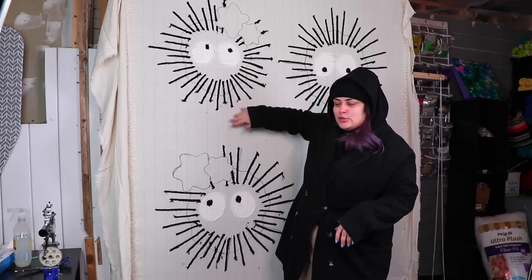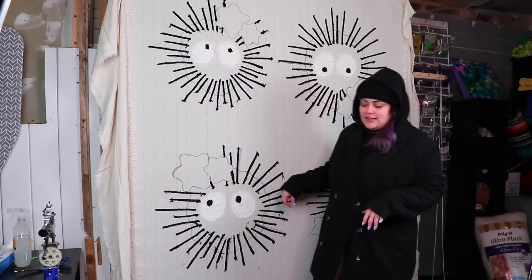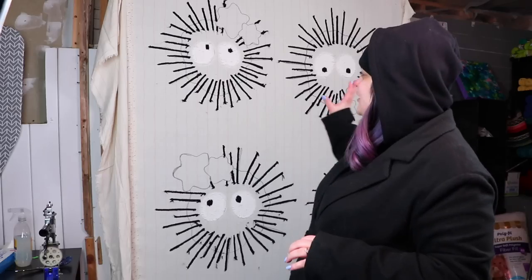All their little Soot Sprite arms and their eyeballs have been tufted. I did somehow manage to mess up the whole throwing the yarn at the tufting fabric thing, but I'm sure editing me made that cool. Right? I do have to get a different color for like the center of them because the center is kind of like a really dark brown. So anyway, we have to go to Joanne's. I'm there every weekend. Come find me.